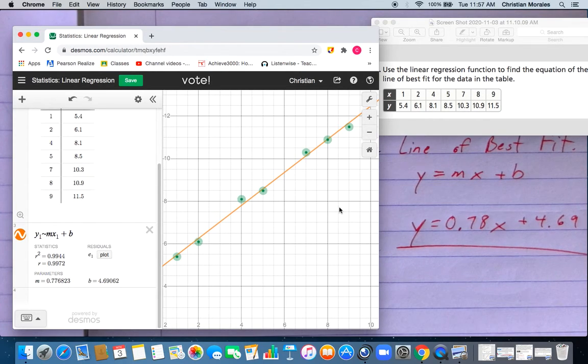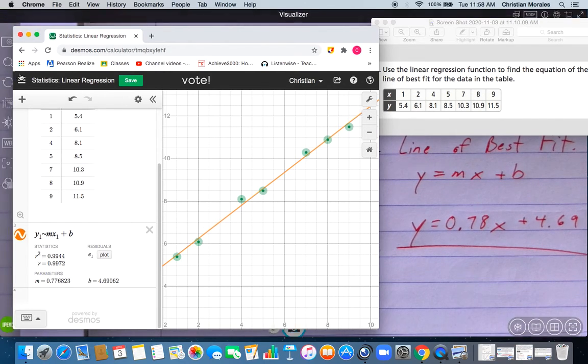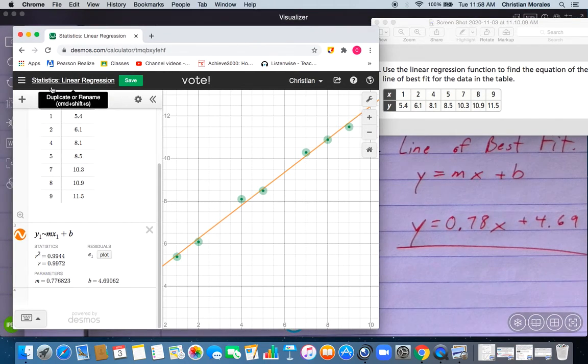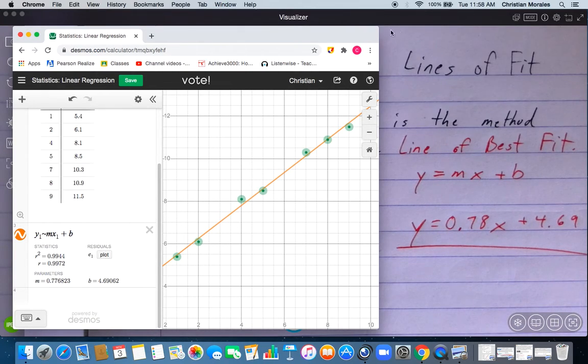So in a regular calculator, you would have to go to statistics. That's what this kind of math is. You would make your table in statistics, and then you would plot the line of regression, and it would give you the line of regression, and you would get your equation, okay? So there you go. That's example number one. Let's go on to example number two, shall we?